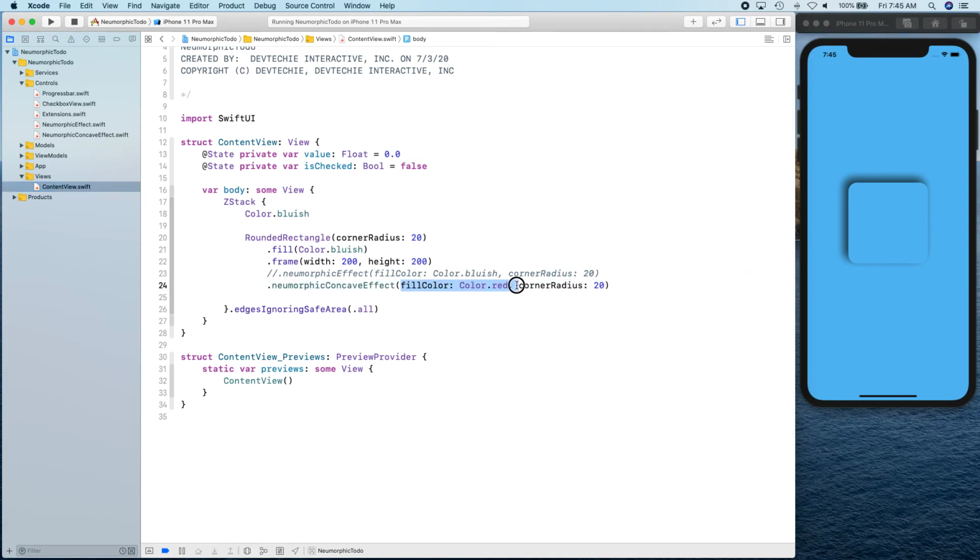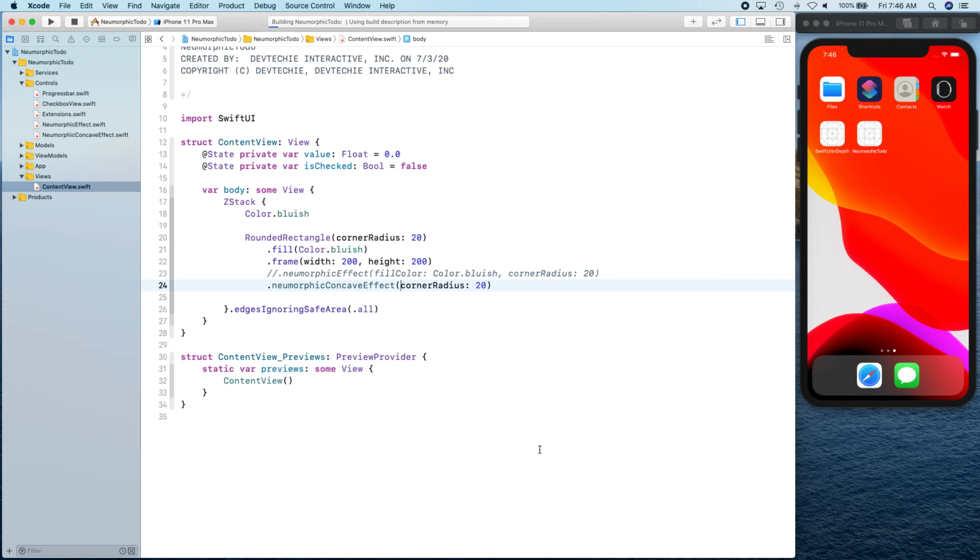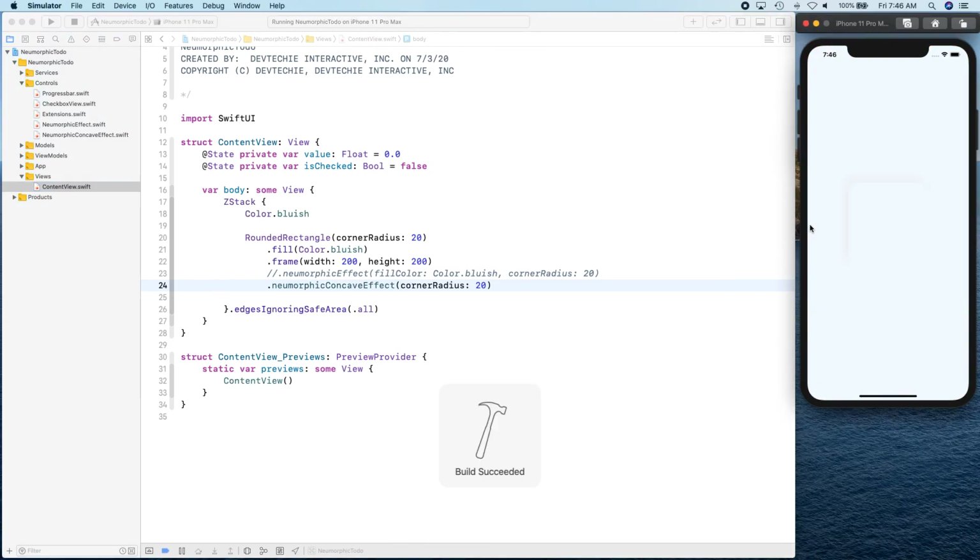Okay, let's change this right here. All right, so this next view, this effect, is a little bit different. It has this dark background, and we're going to use this for a different kind of control. So I just want to show you that we're going to be creating these two to use in two different situations. While we are at it, we have already created them, so we can actually use those.